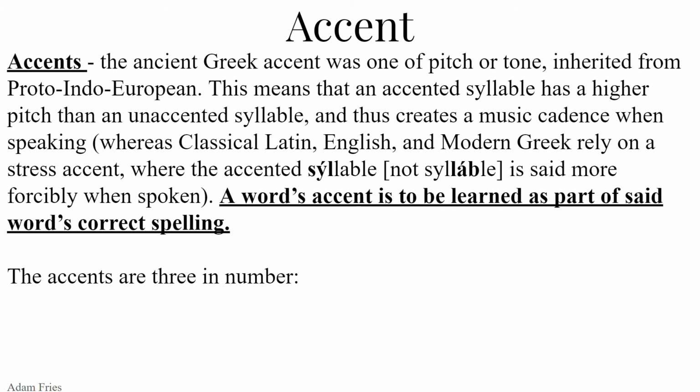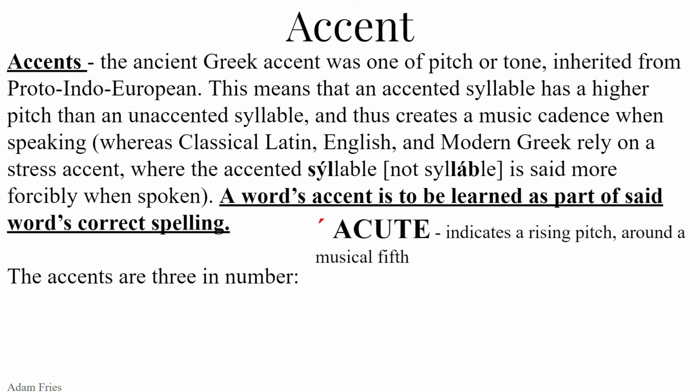Now, a Greek word's accent is to be learned as an integral, important part of that word's correct spelling. So don't think, yeah, I'm just going to ignore these accents. Do not do that. Aristophanes of Byzantium labored for however long he did to make these three little accents for you, barbarian speaker. Let's use them. So the accents are three in number. They are the acute, this guy, an uptick, indicating a rising pitch, I've heard around a musical fifth. Good luck figuring that out.